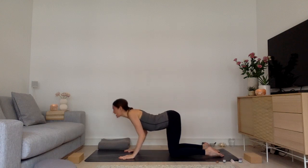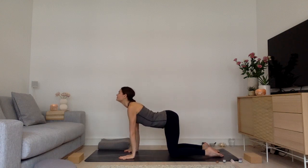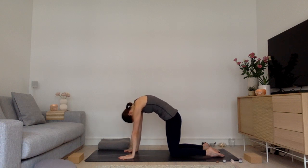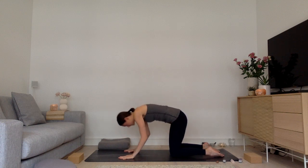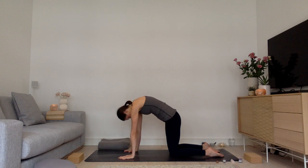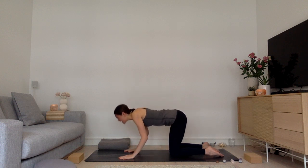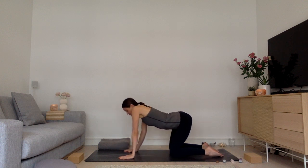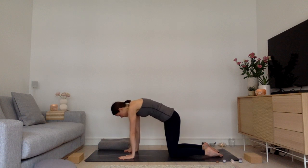Breathe in into cow pose. Breathe out into cat. Opening up the backside of the body. Inhale, lift and open. And exhale, drawing inwards. And continuing to move like this. Or if you prefer, maybe finding some free movement here.